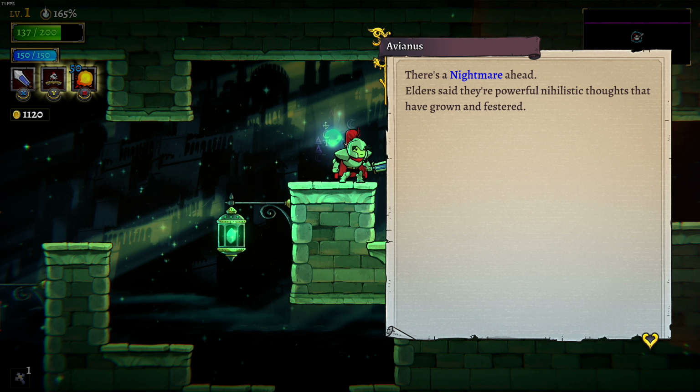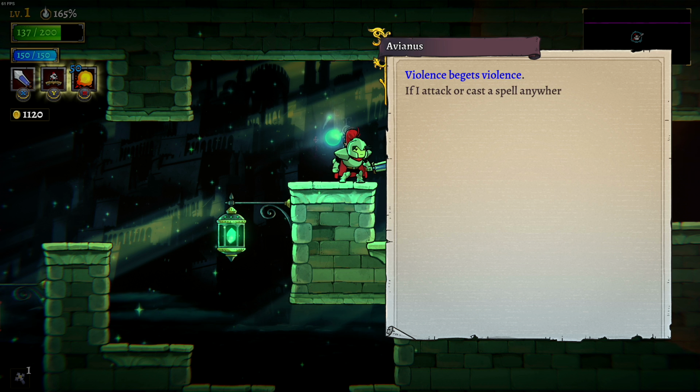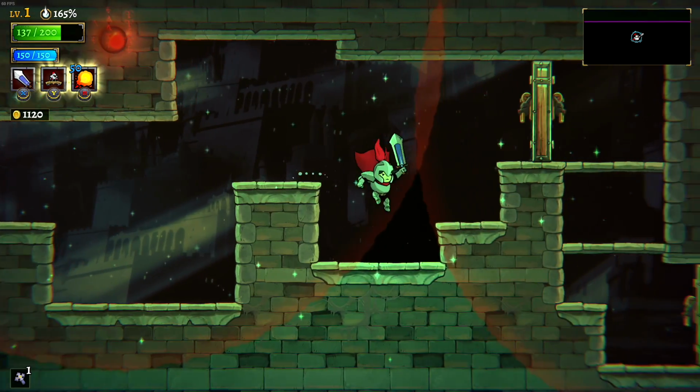The elders said they're powerful, nihilistic thoughts that have been grown and festered. Violence begets violence. If you attack or cast a spell anywhere nearby, it'll wake them up and retaliate. Stay calm, and they will not attack.